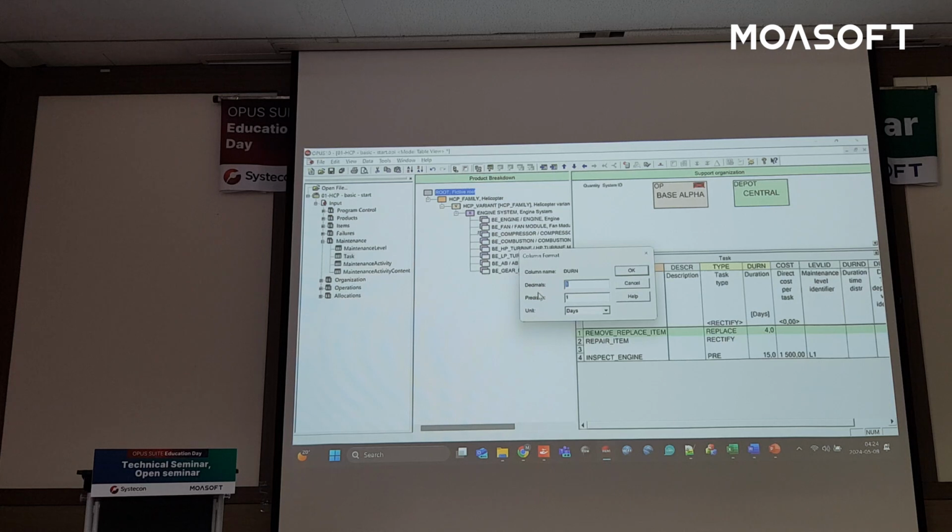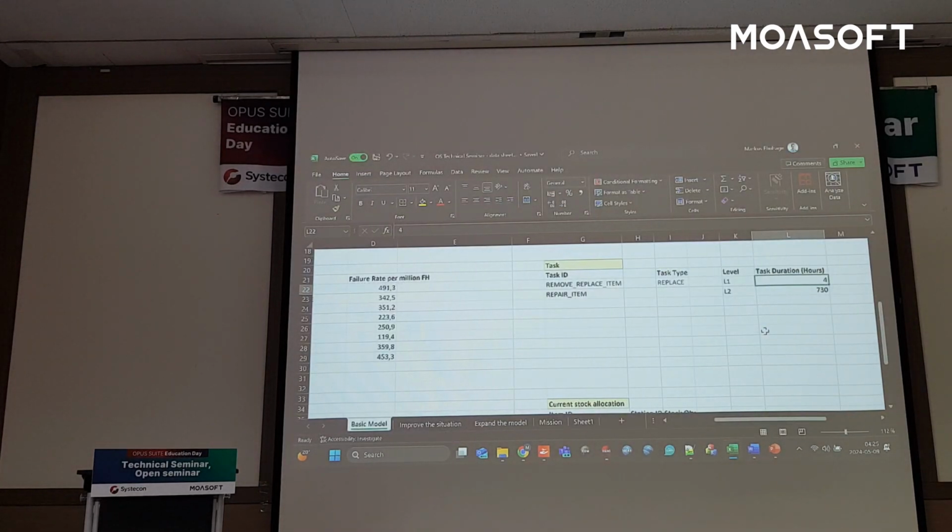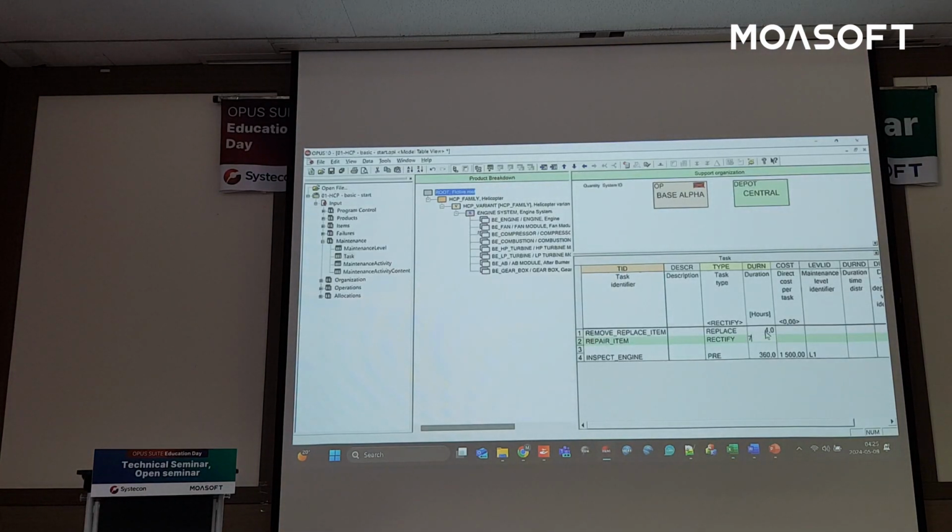and I can change the unit at the bottom. Before we were looking at the decimals here, but now I can change the unit. I don't want it to be days. Of course I can express it as 1/6 of a day, which is 24 hours, but it's easier to change the unit to hours here. So give it hours instead. You see what happened now, that's 96 hours. Well, that's not right. So let's delete that value and type 4 instead. And then we had the reparation, it was 730 hours, which is 1 month, but represented in hours.